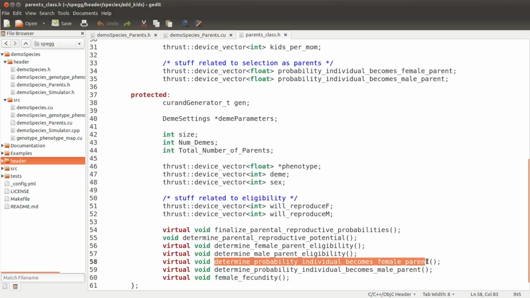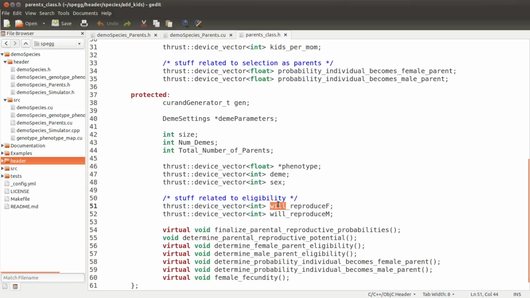Let's start with the function that is responsible for determining the probability that an individual becomes a female parent. For our very simple model, we'll just assume that all female individuals will reproduce. Now in the base parents class, there is a vector called will reproduce f that is responsible for tracking whether individual females will reproduce.